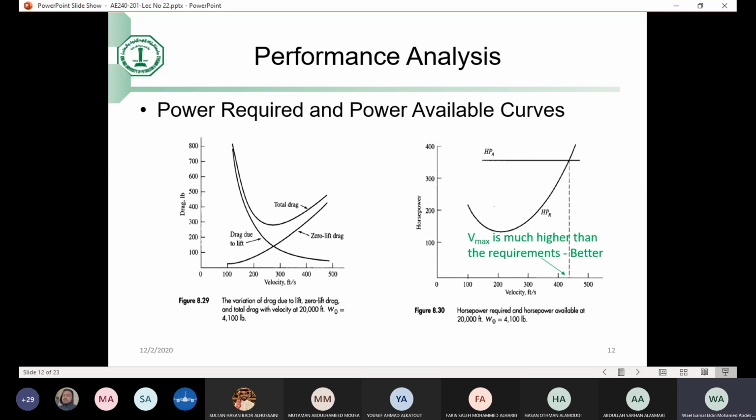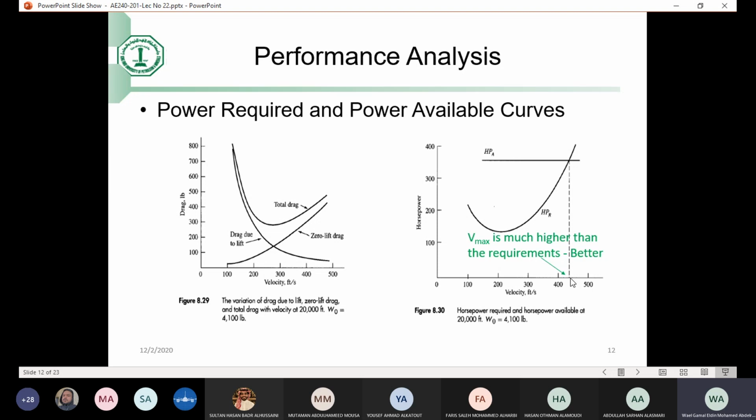What I'm doing now is describing the equations in words. The total drag comes from two terms. Dynamic pressure times area times CD naught. And the other term comes from the CL. And the CL went down because the weight went down. Right? So the total drag went down. And if I multiply this by the speed, that will give me the power. So the power went down. And when the power went down, now it intersects here at a higher value. Intersects in the equation means the power required is equal to the power of the engine. And this happened at 400 something.